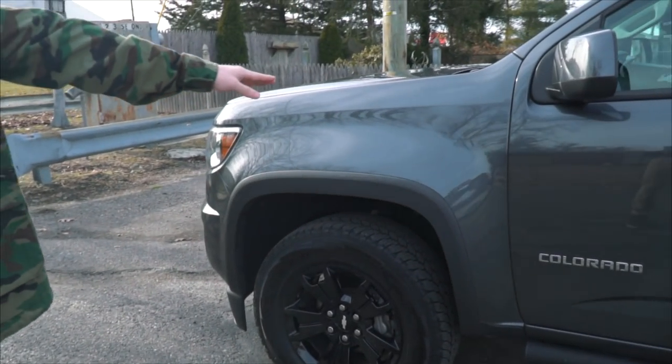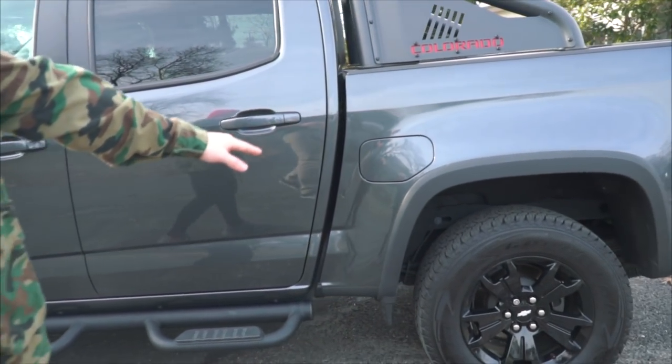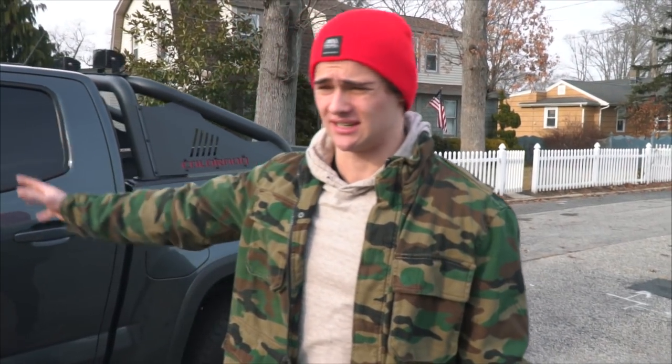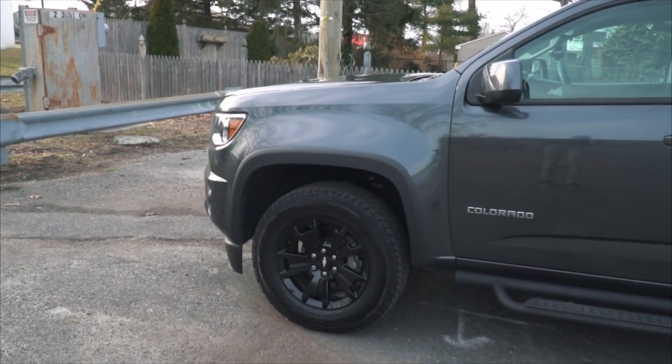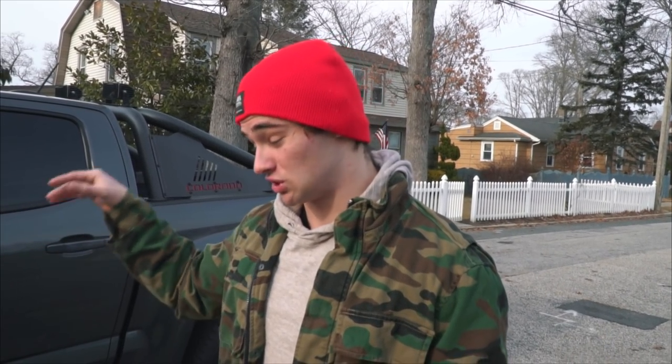So I'm gonna show you guys, let's just pan her over, meet Bertha. Boom. So basically I decided to go with the matte black look. And the reason why I decided to go with the Chevy Colorado is because if you go with a Ford F-150, for the price that I got this truck, I would have gotten a complete base model. It would have been a Ford F-150 XLT, which doesn't have any leather seats, doesn't have anything inside. So this car is all the bells and whistles, which I'm gonna show you guys. But that's why I wanted to get the Chevy Colorado, just because I could get a really good bang for my buck. And as soon as I saw it, I literally fell in love with it.